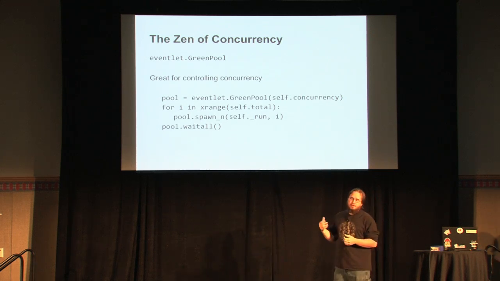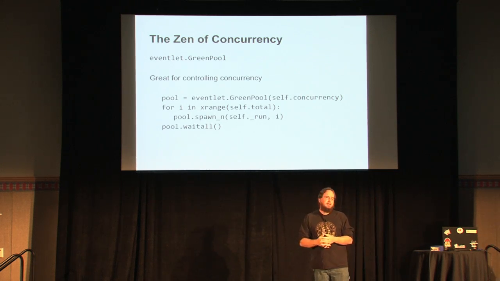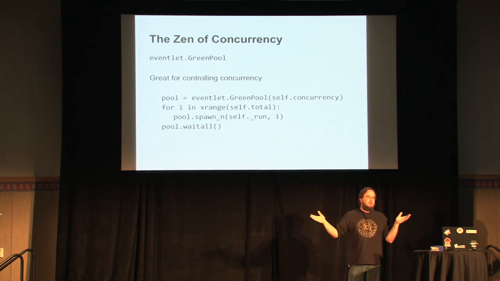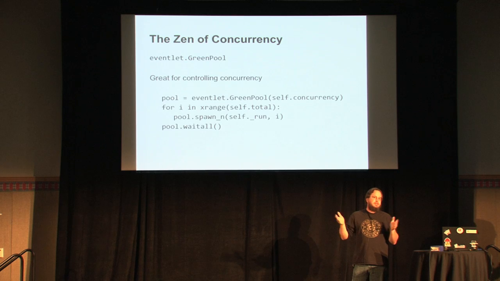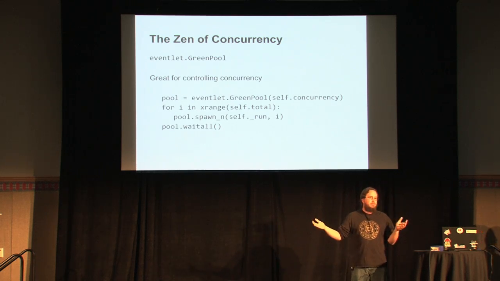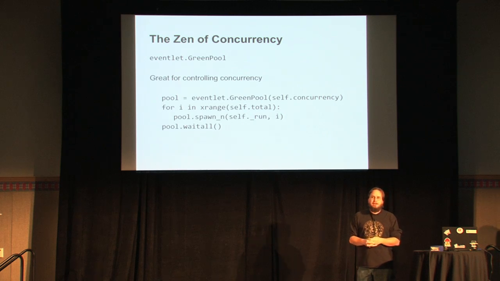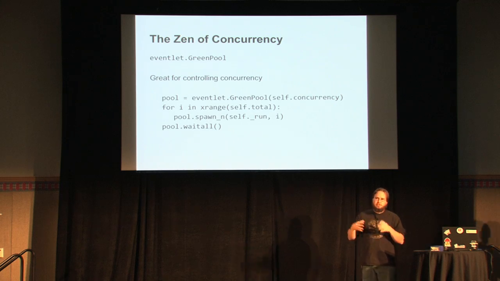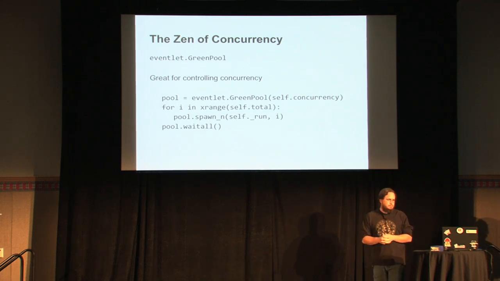So this is a great way to control concurrency, whether you're writing benchmarking tools or you're trying to do a lot of concurrent operations, but you don't want to do them all at the same time because you might overwhelm a system. So if you have an API call coming in that has to send out a ton of API calls to other systems, you might want to do that in a pool or something like that to limit how many connections are going out and things like that.